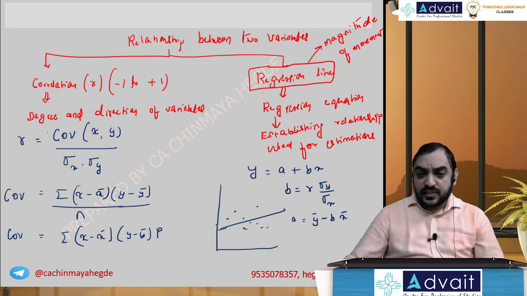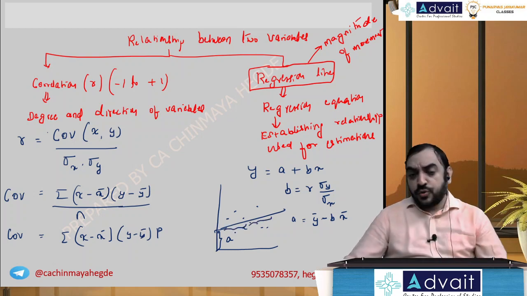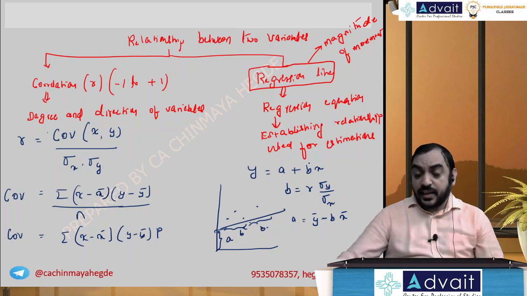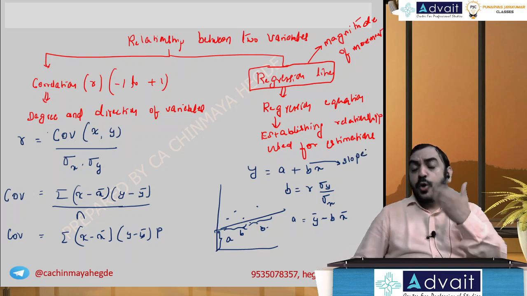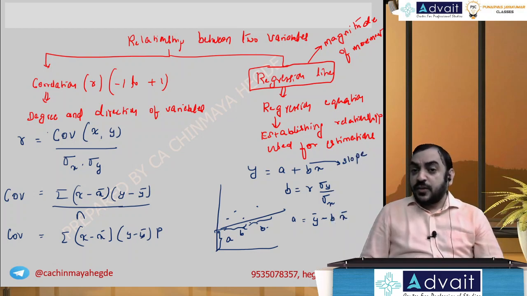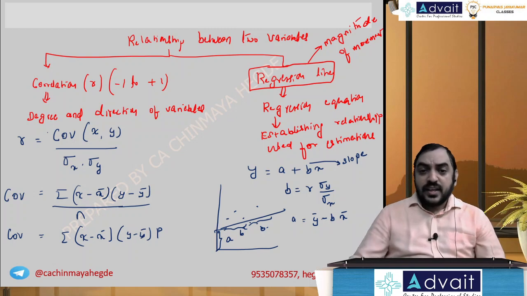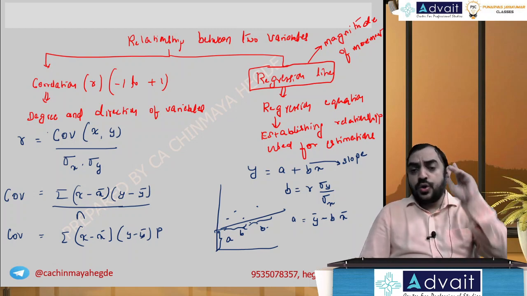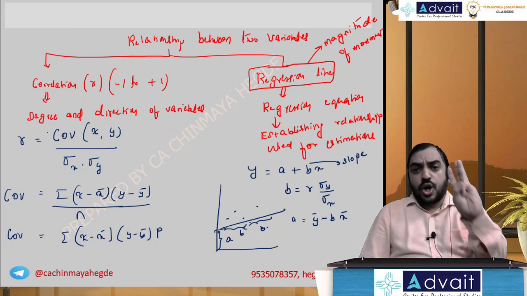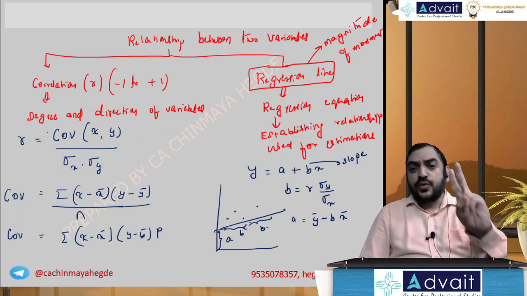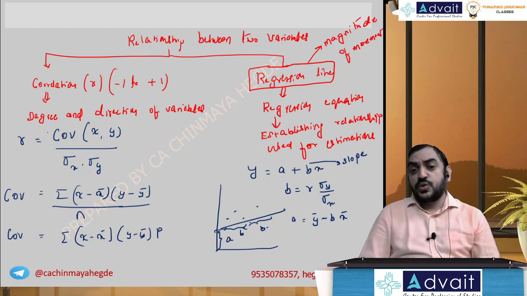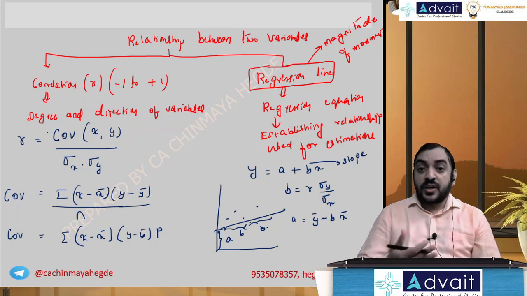And in a graph, the starting point of the line is called A, and by how much it moves per one unit is called B. Mathematically A is called the intercept. More importantly, B is called the slope. If slope is positive, line is upwards. If slope is negative, line is downwards. If slope is 0, line is flat. Anyway, that's regarding the mathematical part. What you should know: what is correlation, what is the formula, how do you interpret it, what is a regression line, how do you calculate it, what is the interpretation. It is used for estimation, for measurement of movements.